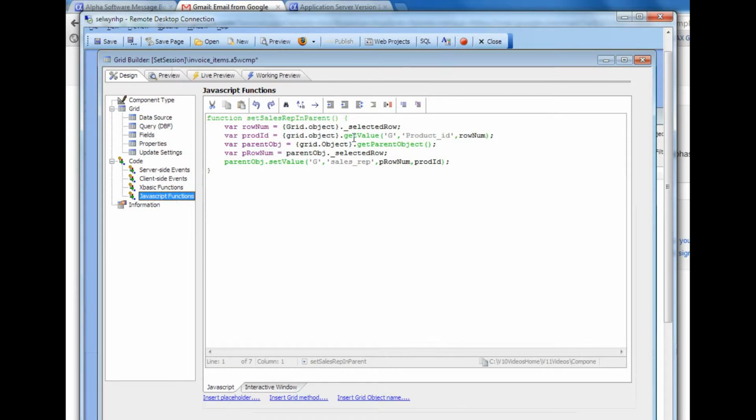So it calls the get value method, and it's going to read from the grid part as opposed to the detail view part or the search part. It's going to read the product ID field from the row called row number. So let's pause now and pick this up in the next video.